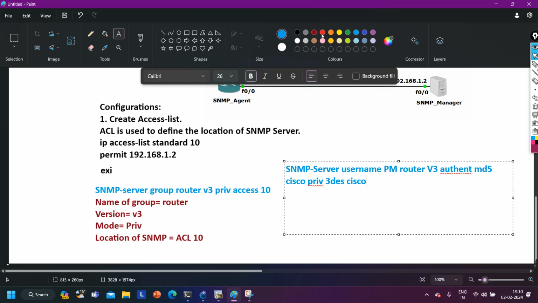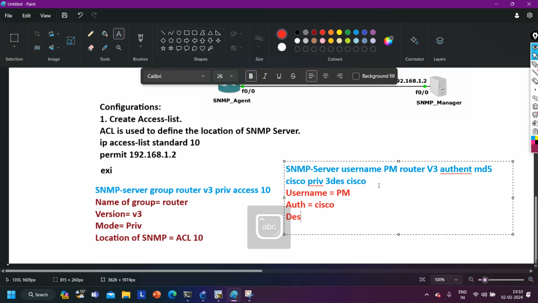In this command, what is the information? The username for group router is PM, right? Then what authentication key am I using over here? Cisco, right?